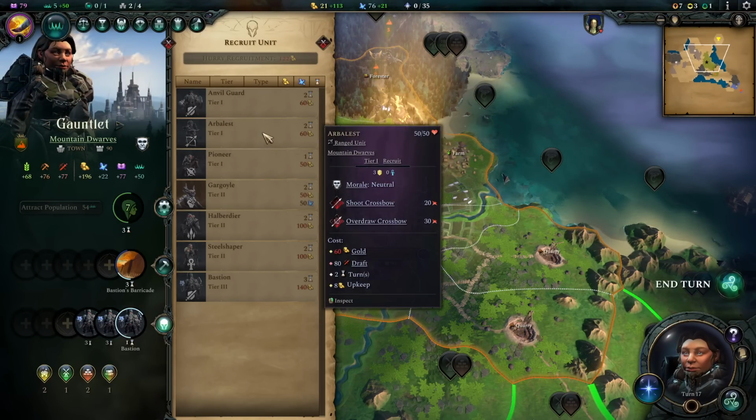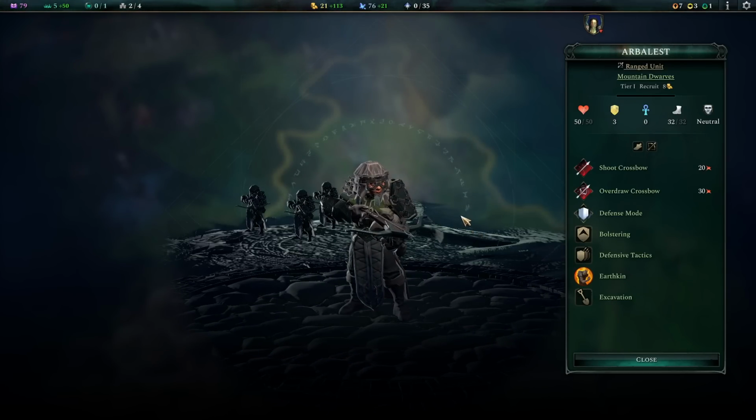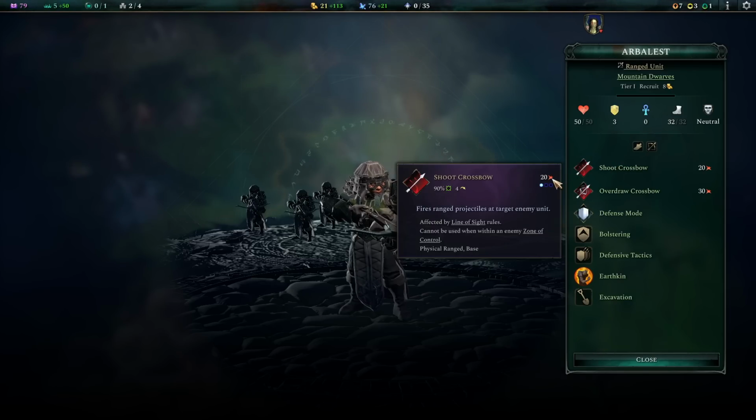So let's talk about the Tier 1 Archers here for a moment. These are the damage dealers in your Tier 1 roster. Not only do they have a pretty heavy attack, and again, they don't have the repeating attack from other factions. They can do their attack with just one movement point left.